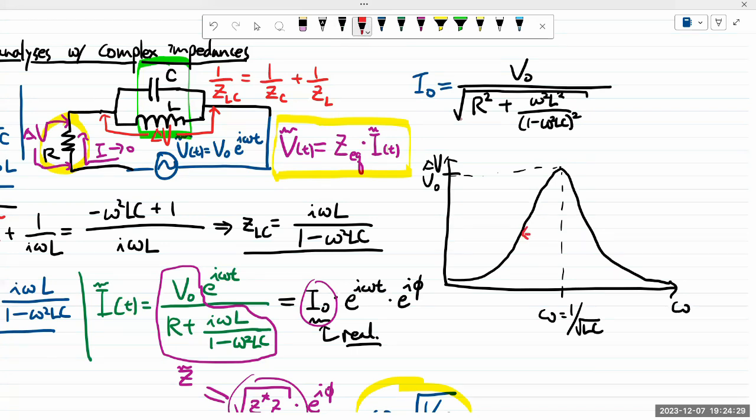And at that resonance, I'll actually see the full power supply voltage V0. And I might think about, at half maximum, at the value where I have V0 over 2, what would be the frequency that's away from this resonance?